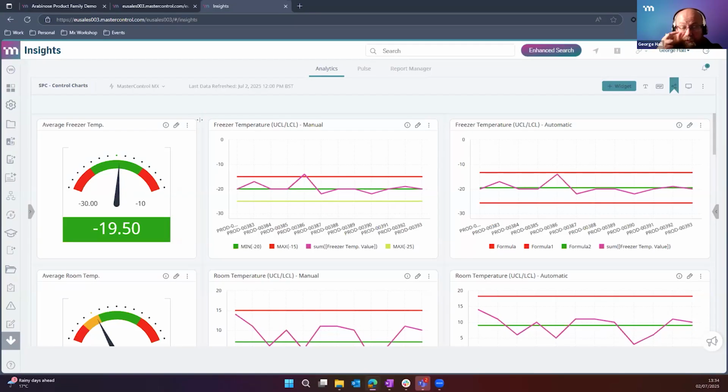So there's a question come through there. Somebody's asking, is it really all of the data that you capture? Any piece of information that you're capturing, be it a number, a selection box, a piece of text, we can surface in these dashboards. A lot of them are, as you've seen, controlled with limits and things like that. So if it's a warning, then you'll have incorrect entries show up. If it's a reject, you won't. You'll only ever see correct entries because your process prevents it from carrying on.